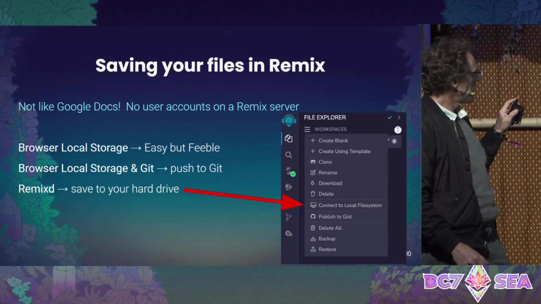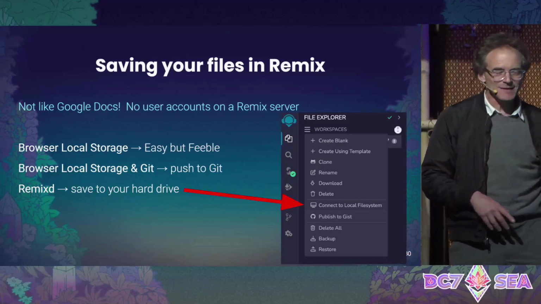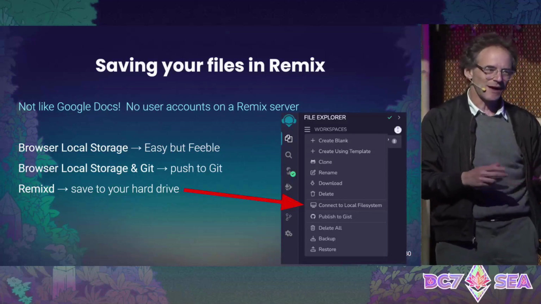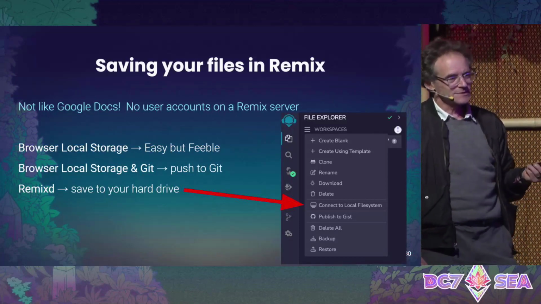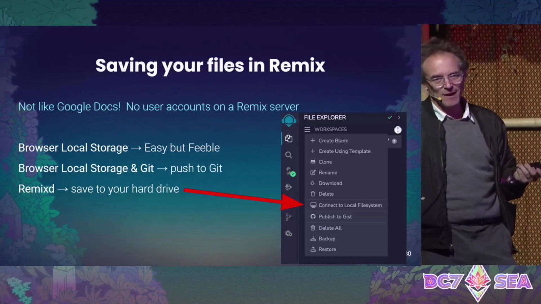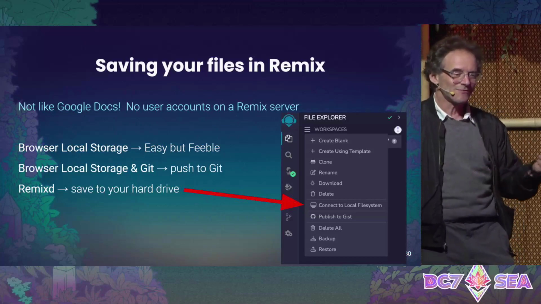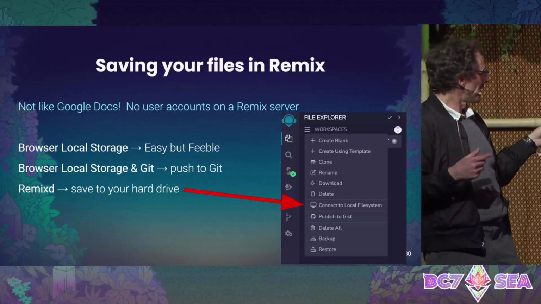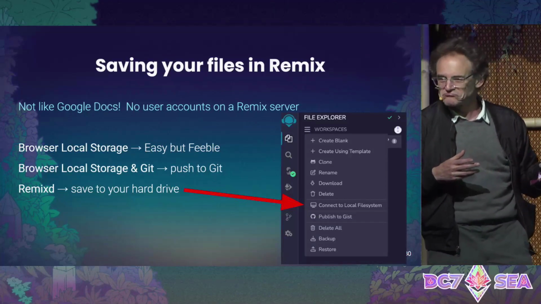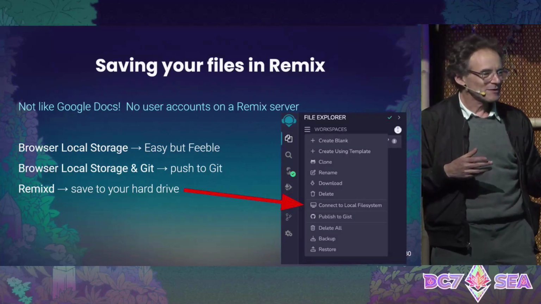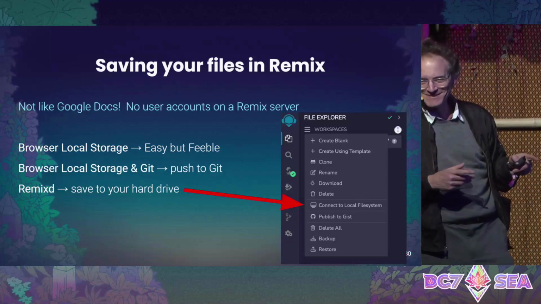Oh yeah, so I put this slide up. This is not new. It's just that I want everyone to make sure that they're saving their work in a good way, because browser storage is not really a good way. You could lose your work, and that's frustrating. So, does everyone at least know what RemixD is? No one does? Except for Solange.